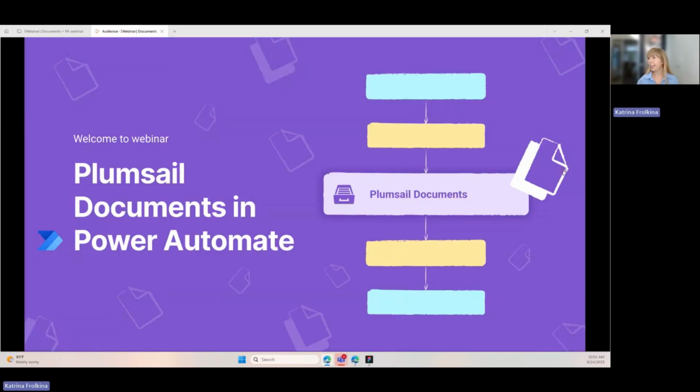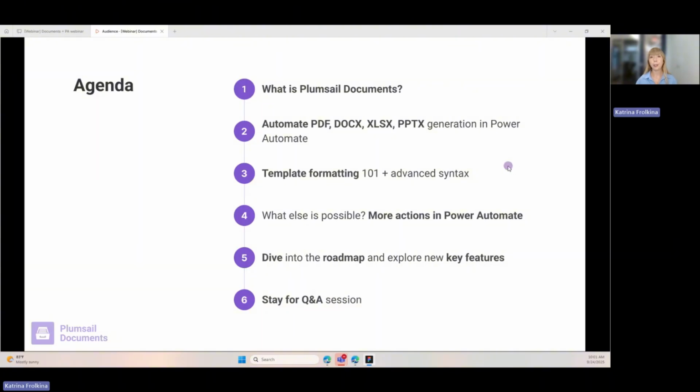So yeah, let's take a look at what's on the agenda for today's webinar. First of all, we'll take a look at what Documents is, what you can do with it, and how to go about it. Next, we'll see how to automatically generate documents in various formats such as PDF, DOCX, Excel, PowerPoint, and we'll take a look from the position of Power Automate.